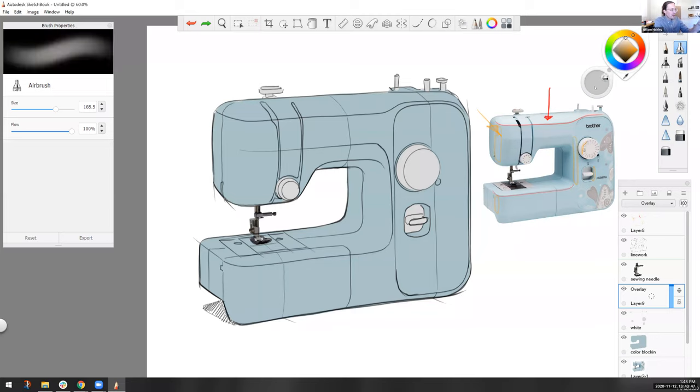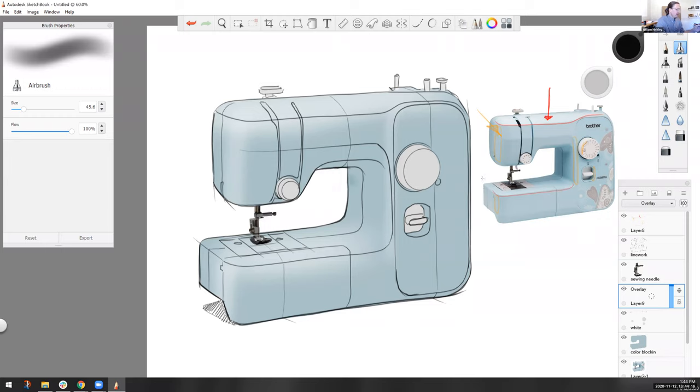The first thing I want to do with a nice light brush is I'm just going to get some general light and dark applied to this object, right? Light on the top surface here, light on the front edge of this thing, and maybe a somewhat secondary highlight on some of these left facing edges. It's pretty much it. Then I'm going to use a dark brush, the same brush in a dark color, nice big soft brush, and add some low lights where I'm seeing some shadow in my reference.